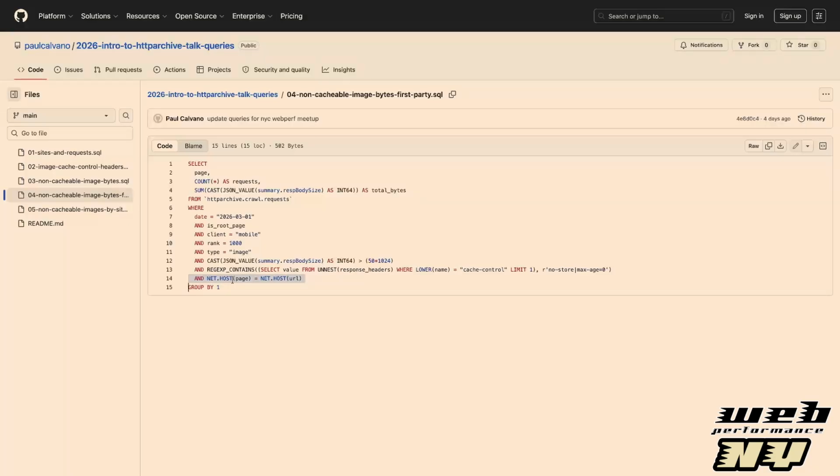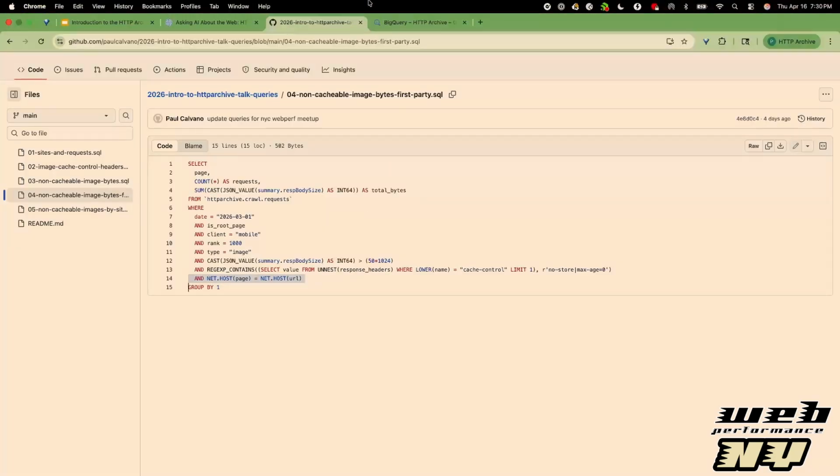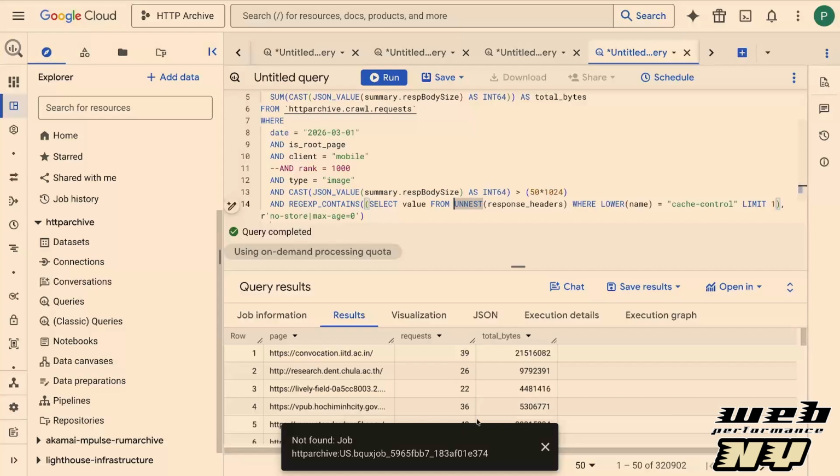So the host name for the page is equal to the host name for the URL. So that's 320,000 websites. 320,000 websites have at least one image that is at least 50 kilobytes that is not cacheable, which is kind of crazy.